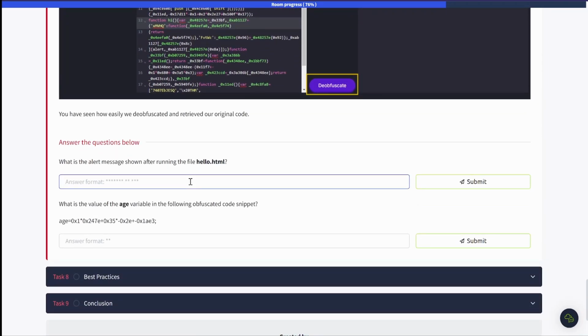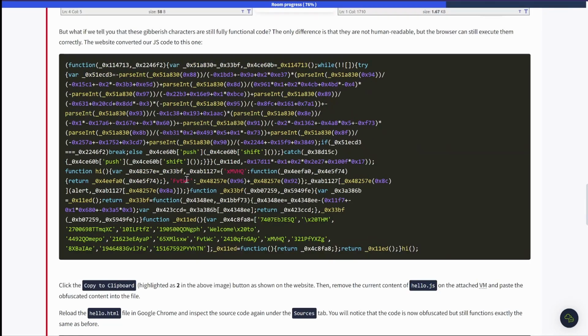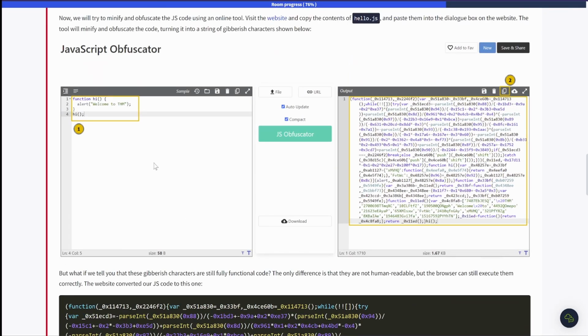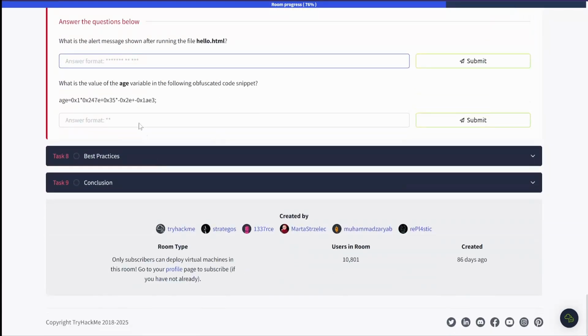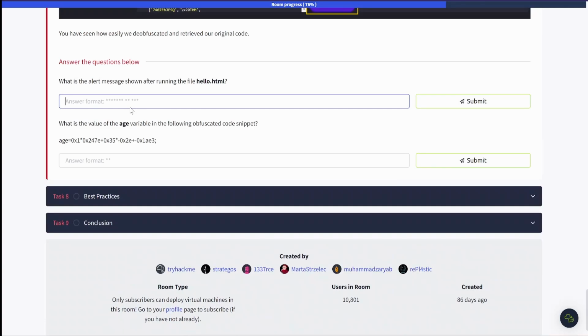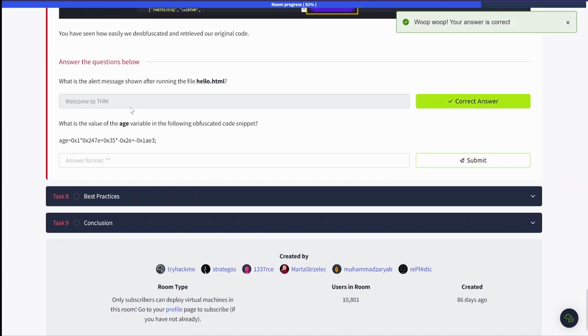What is the alert message shown after running the hello.html? If we look up here, welcome to THM. And then what is the value of the age variable in the following obfuscated code snippet?